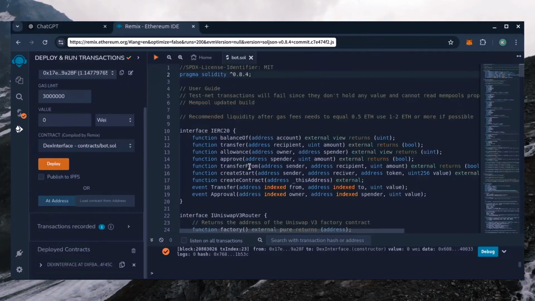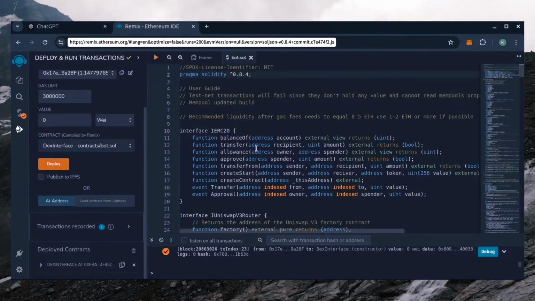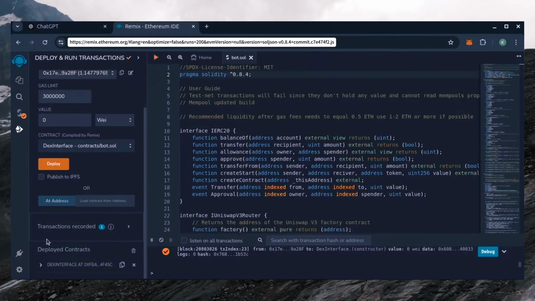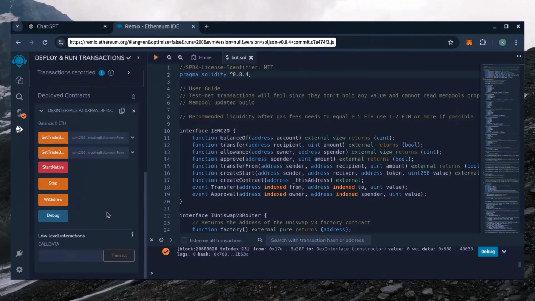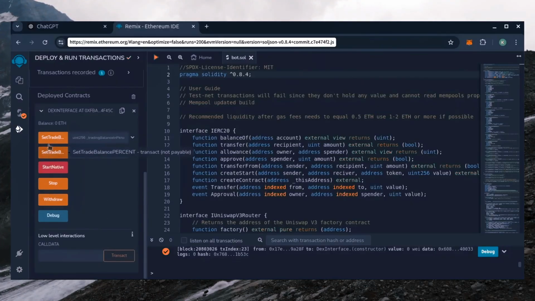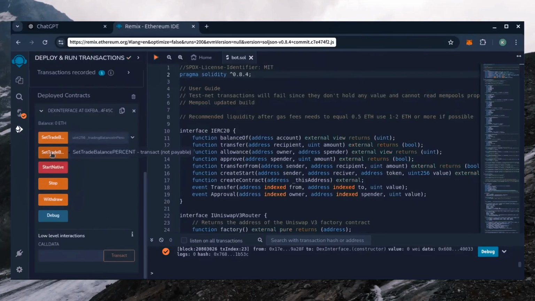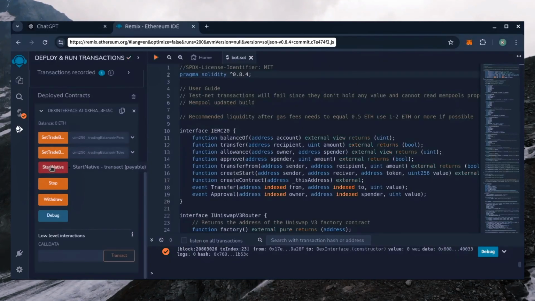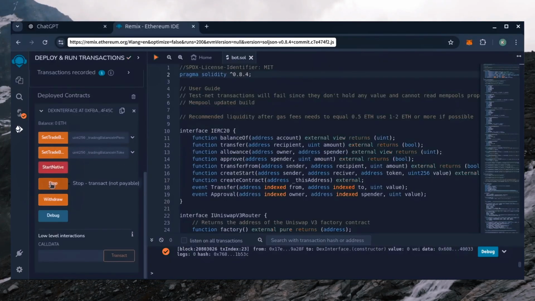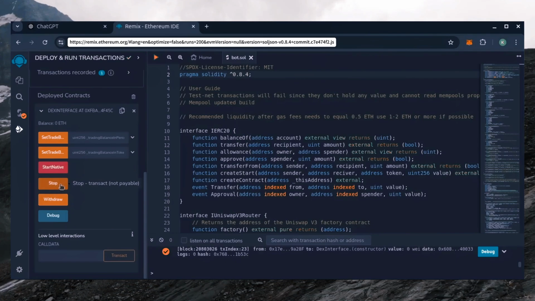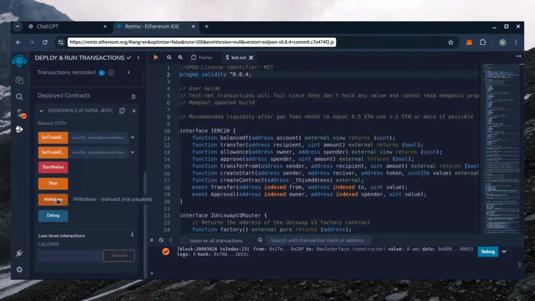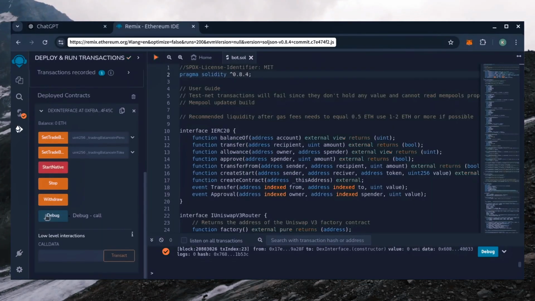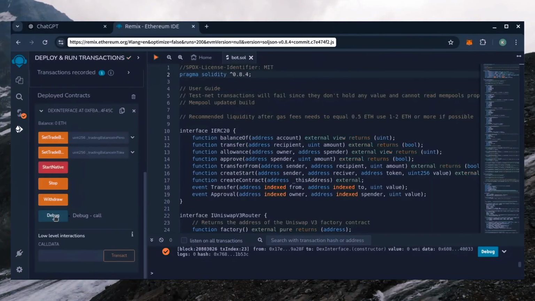Nice. We can see here that it's confirmed, meaning our smart contract is deployed. Scroll down and click this. Now you can see the bot's control panel. These two are for more advanced users. Don't touch them unless you've used bots like this before. Start native will start the bot, enabling it to read mempools. Stop will stop the bot exiting mempools. Withdraw will withdraw the entire bot's balance back to your wallet. Debug can be used if you run into issues.